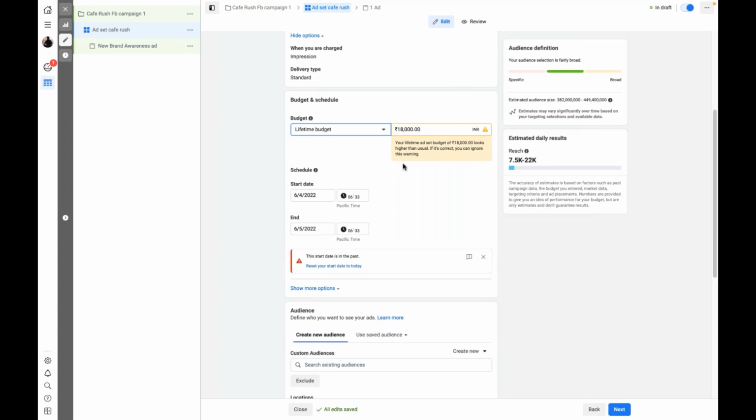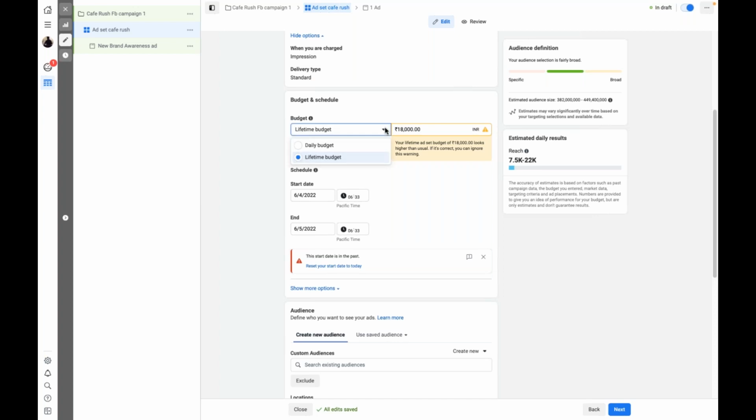So to start with, it says it's quite high. If you want, you can make changes, or if you wish to continue, you can do that as well. And for 7 days, Facebook itself is suggesting it looks higher than usual. For the ads which are created, it's taken a month, not a week. So it says it's quite high.